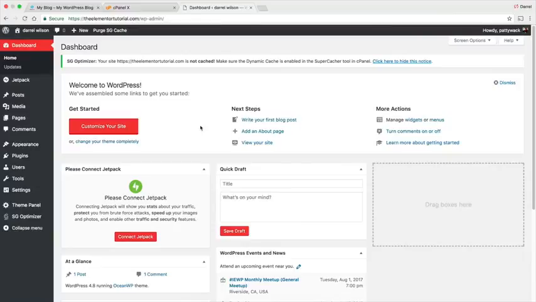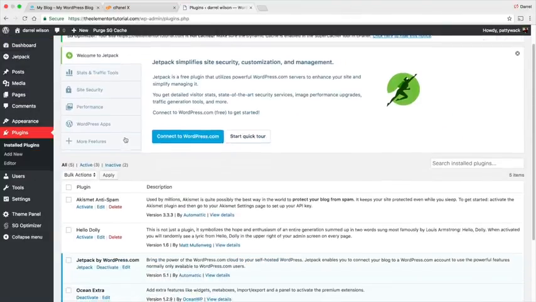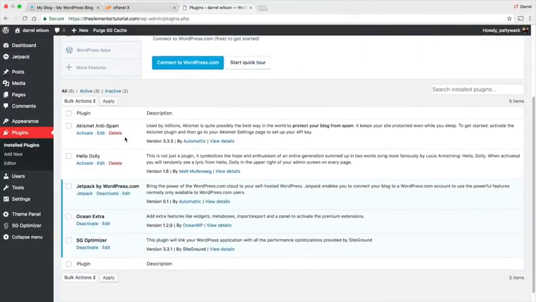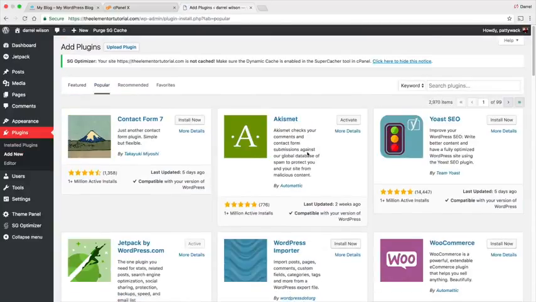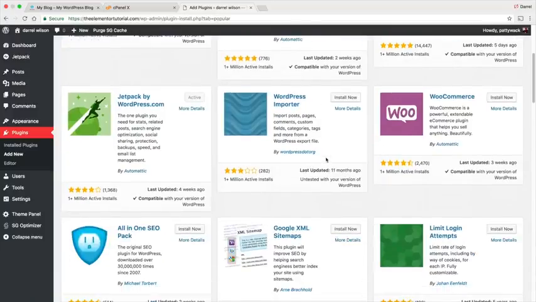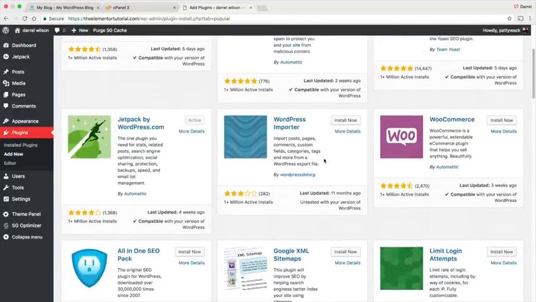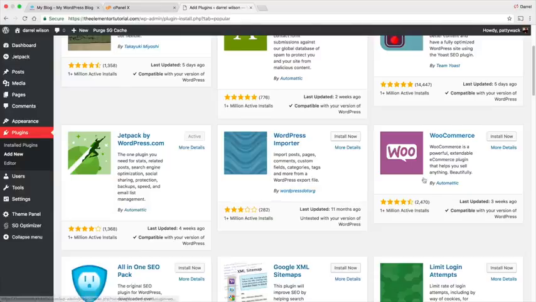Now, for those of you who have no idea what plugins are or what we just did, over here under plugins, we can click on installed plugins. These are basically plugins. The best way I can describe plugins is basically apps. Just like iPhones have applications like eBay, Chase, or Tinder, this is the same exact thing. Right here under add new, you guys are going to see that there are hundreds, thousands of plugins, and these basically give your site extra added features. For example, this one right here gives you the ability to sell online.